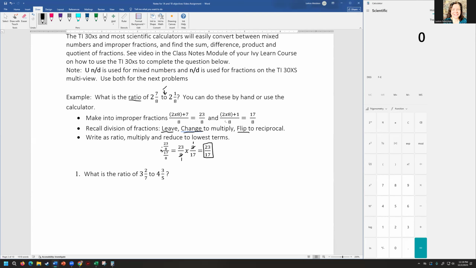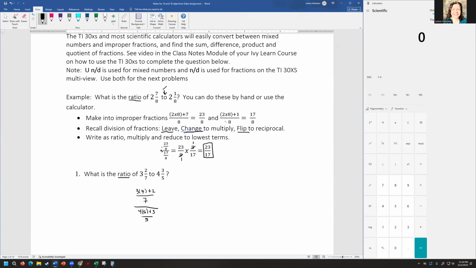Okay, what is the ratio? So again, we're going to make this a fraction of 3 and 2/7 to 4 and 3/5. So again, I'm going to make both of these improper first, then make it a ratio, and then do the multiplication by the reciprocal. So we would do 3 times 7. I'm going to write out my work, plus the 2, and that goes over the original denominator. And then that's going to be written over, so the 2 is the division symbol for us when we do the ratio. We have a 4 times 5 plus 3, and I am going to simplify these, over 5.